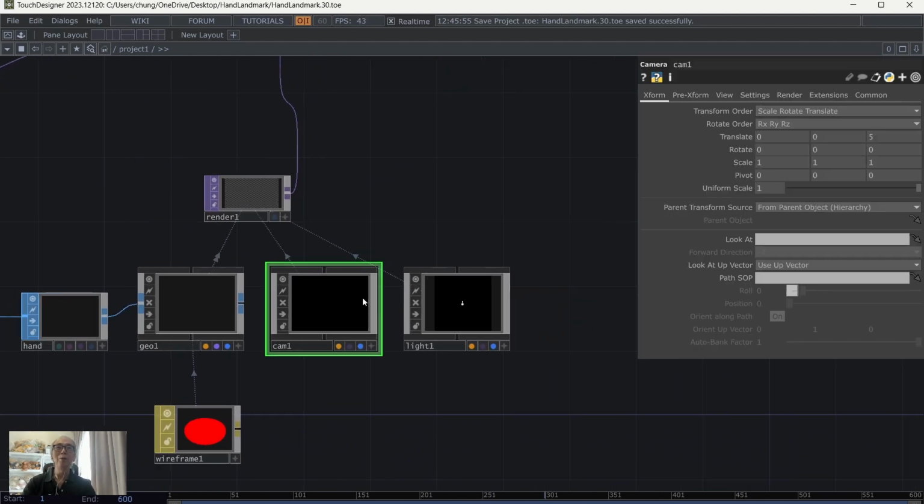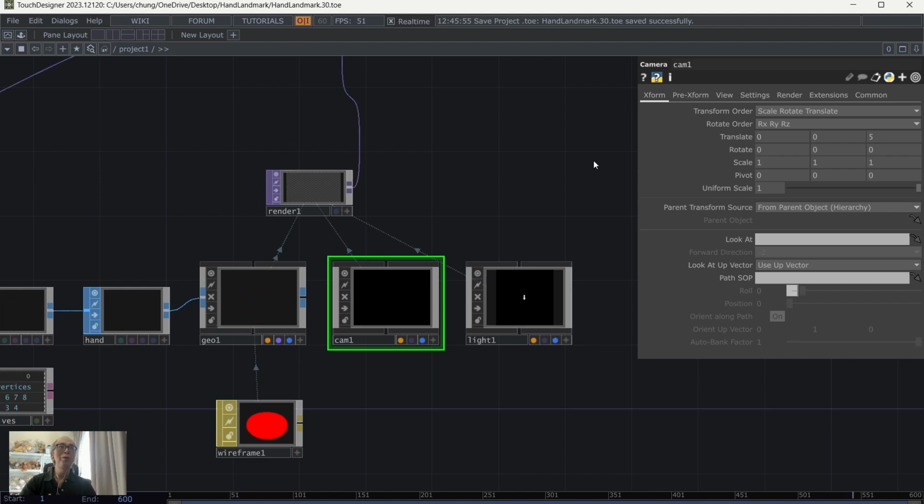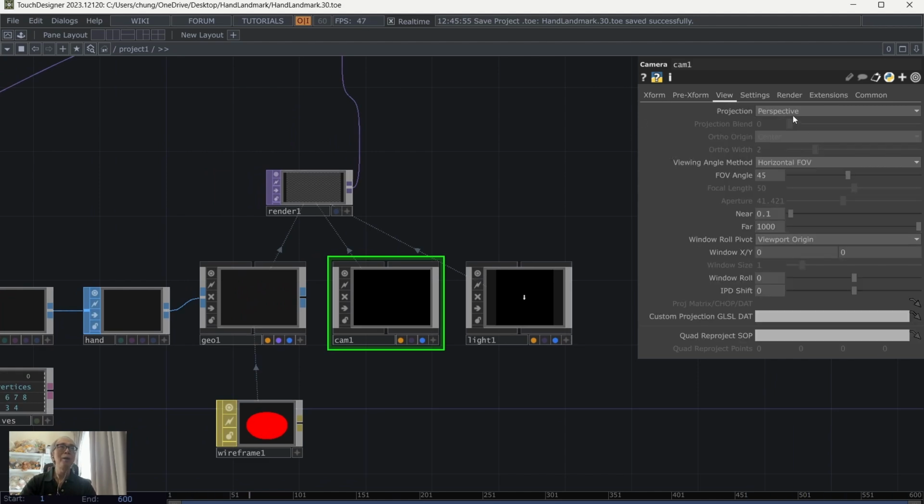So the camera at this moment is using perspective projection. But if you want to have this kind of AR effect, overlapping your generated image onto the 2D video, you might need to choose orthographic.